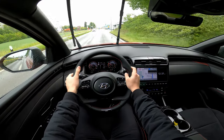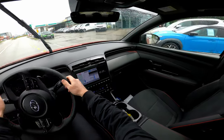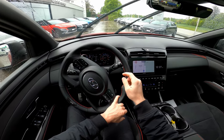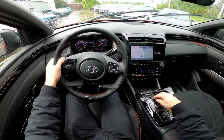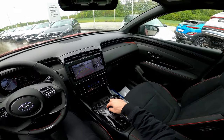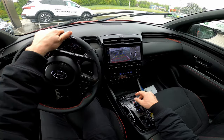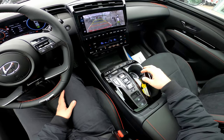So impressive, I like it. You can see the blind spot technology. I also like that the brakes are great. You can see on the screen when you turn on the blinkers, you can see right there what is behind. Even if you go in reverse right now, you can park the car very easily right here, just like that. Very simple. You have this 360 degrees parking, and you can park it super simple here. It's a really great system.